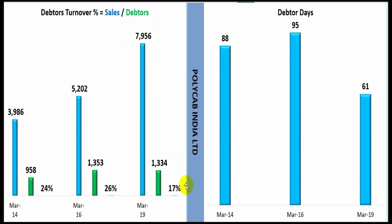That's 17% only. And we see that percentage wise that is dropping considerably from where it was in March 14 at 24%. Although in all these years, the company's debtors never exceeded 30% of the sales in each individual year. And that is below my benchmark of 30% here too. So I don't want the payment pending from customers to exceed 30% of the total sales for any year.